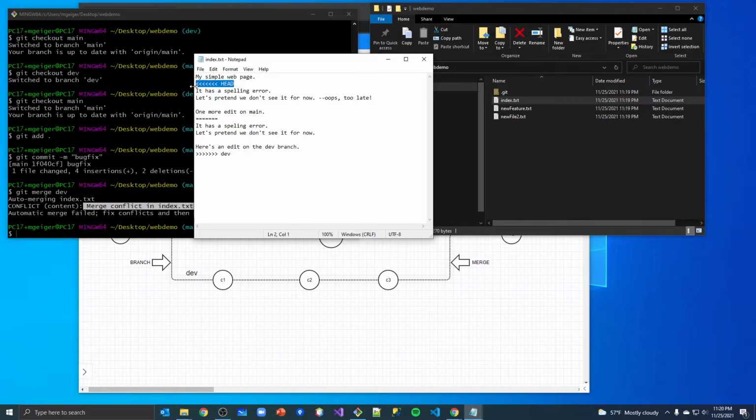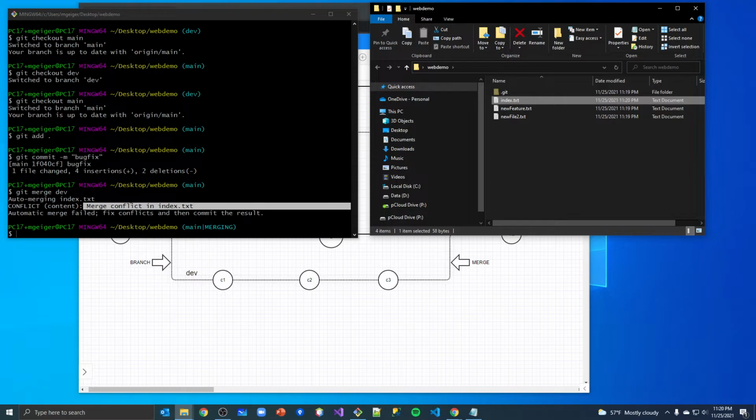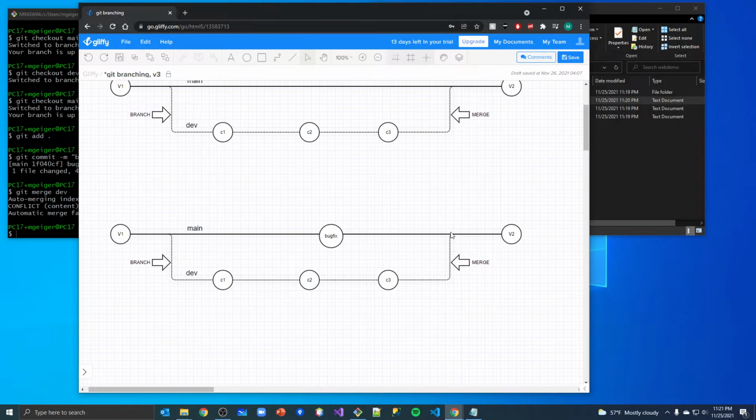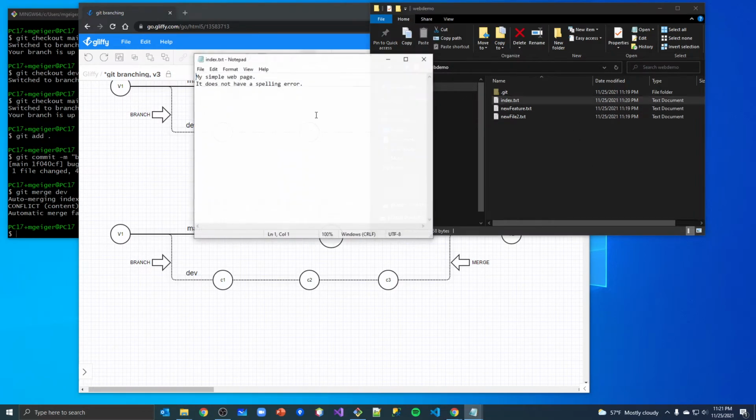Well, we just put the file in the way we want it. My simple web page does not have a spelling error. And we'll just change it. This is what I want the file to look like. Okay, and I'll save it. Okay, now it didn't actually do a commit here. Before, when we did the commit back here, it merged the files in and did a commit to get to this version 2. Because there was a merge conflict, it merged, it marked, and it didn't do a commit. So we edited and we fixed the problem it told us about in index.